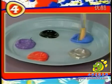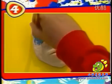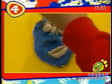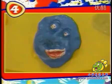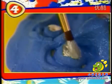Let's make it silly. How's about blue for the face? Now, acrylic paint is good for this, but you could use poster paint if you want to. But you don't have to be realistic with your colours, as it all adds to the crazy effect. How about metallic red for the lips? And silver for the eyes and eyebrows.